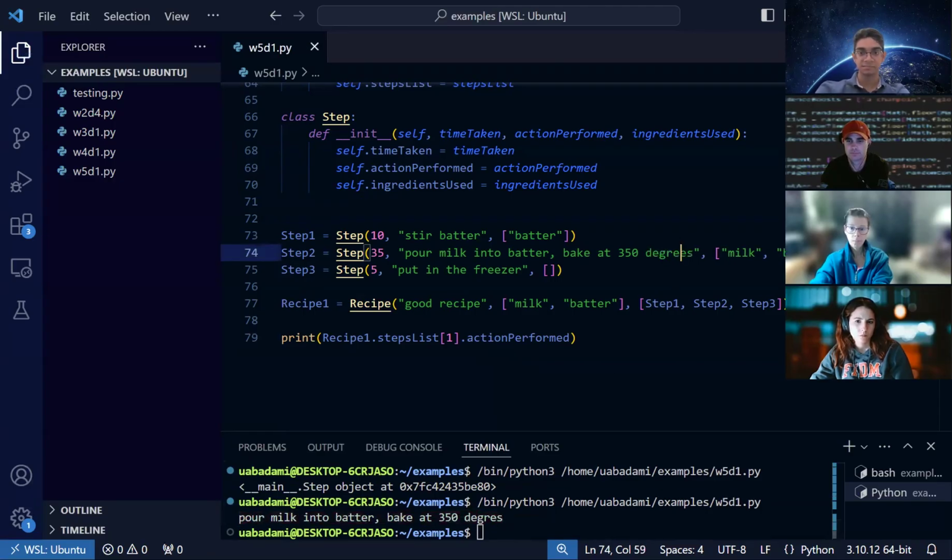So this is a relatively simple example of how you can obtain an attribute of a composed class within a larger class. We can also use these in class methods.